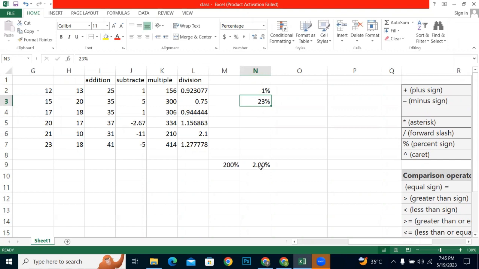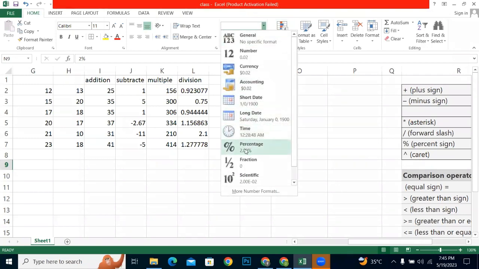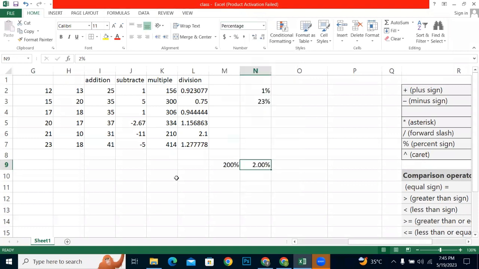So basically, what I'm doing here is a common error that you always get. Some people go to this before putting in the number, and they put in the percentage sign. If you put it in, it's always going to give you the default one, which is 200 there. If you go up here, you can see the default. For this one that I have, it's 2% because I already selected that.